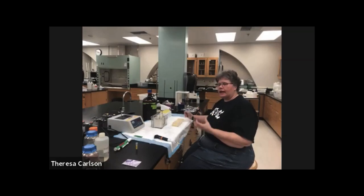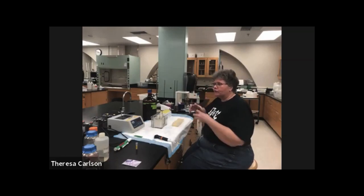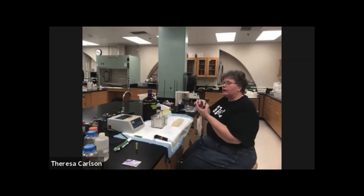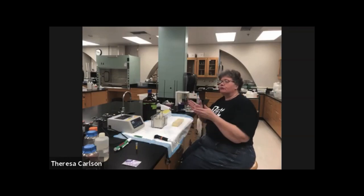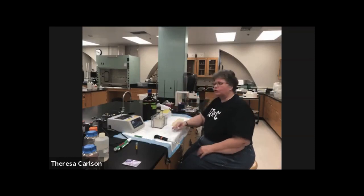Now, our sample buffer contains a high concentration of beta-mercaptoethanol, and that high concentration of beta-mercaptoethanol completely takes apart any disulfide bonds and linearizes our protein. Additionally, there's SDS in there. We want to completely coat our proteins with SDS so that we have that constant charge to mass ratio. If you don't remember the constant charge to mass ratio, please refer to the lecture on Aldolase where I talk about the constant charge to mass ratio and how SDS is going to help all the proteins become negatively charged so that they will go towards the positive electrode in the gel assembly.